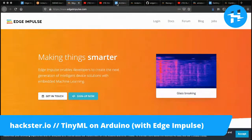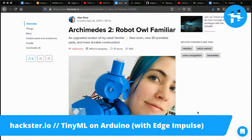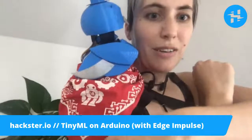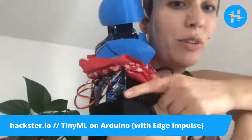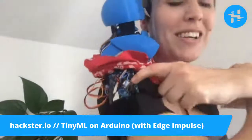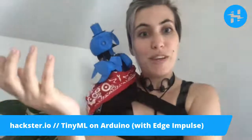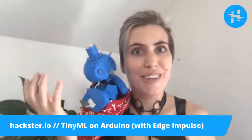What I've been doing today is trying to get up and running with TinyML on the Arduino Nano 33 BLE Sense because, let me show you, under the bandana here, we have a couple of Arduinos. Is the plural Arduini? I think it is. We've got an Arduino Uno down here controlling Archimedes' servos, which allow him to move around. On top of that, rubber banded in place, is an Arduino Nano 33 BLE Sense. It's been that way since last year at Maker Faire when I was trying to make his servos move. Now finally, there's a chance to integrate him with artificial intelligence basically for free.